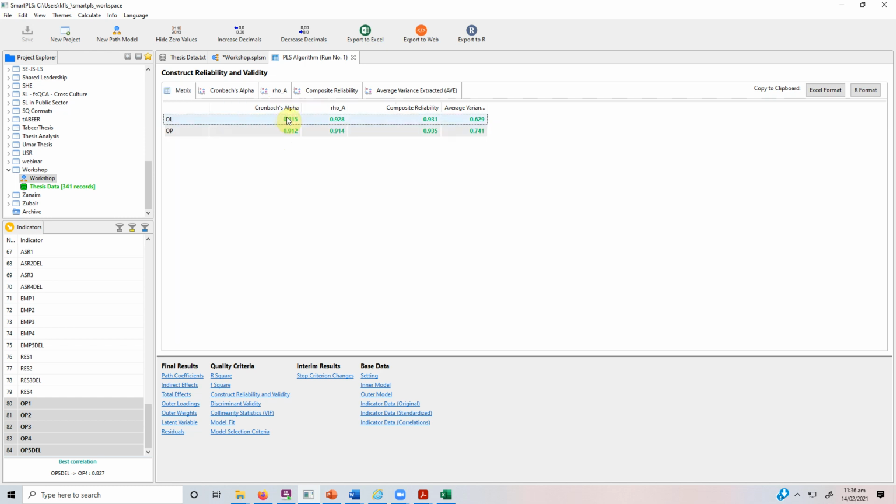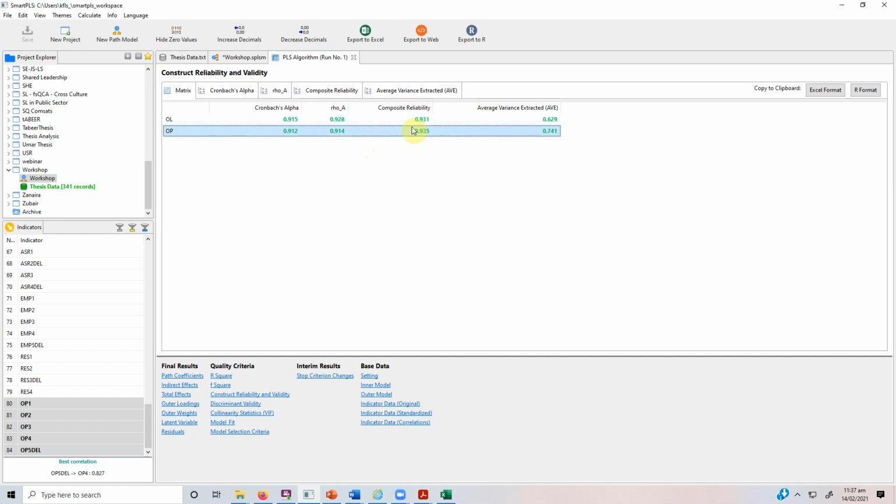So this is the Cronbach's alpha. Obviously, the threshold value is 0.70, and in this case, we see that both our constructs OL and OP have met or surpassed the threshold of 0.70. So we can say that our reliability is excellent. Now, leave this rho row. Although this is green, this is good, we do not normally report rho. The second method to report reliability is composite reliability. This is 0.931, 0.935. This is again greater than 0.70. So we can say that the measures that we are using in this study are reliable. You have achieved construct reliability because the threshold value of 0.70 is crossed.